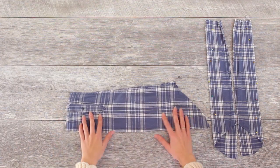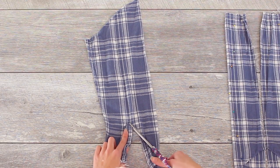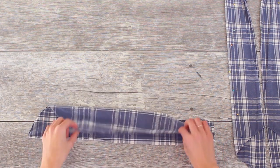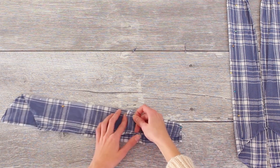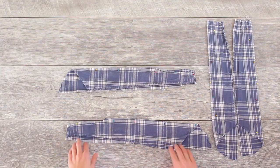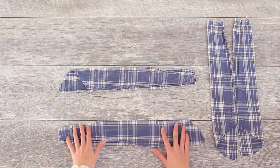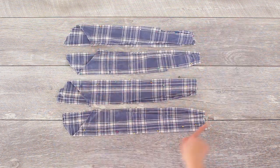After we pinned both of those, I took the pieces with the button plackets and decided to just cut the button placket out to make my life a little easier. Then I folded it in half the same way, and instead of doing a curved line this time, I just went ahead and did a straight line. After you pin all of those, you should have four pieces ready to go to the sewing machine, and we're just going to do a regular straight stitch down all the seams. And now here's some sewing machine ASMR for you guys.